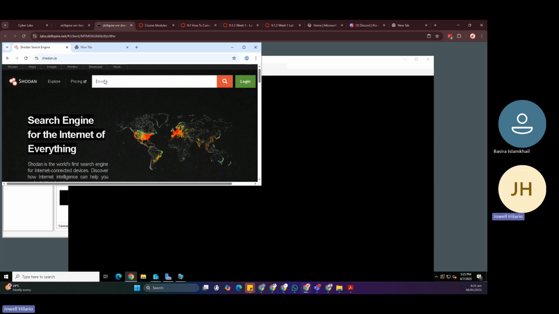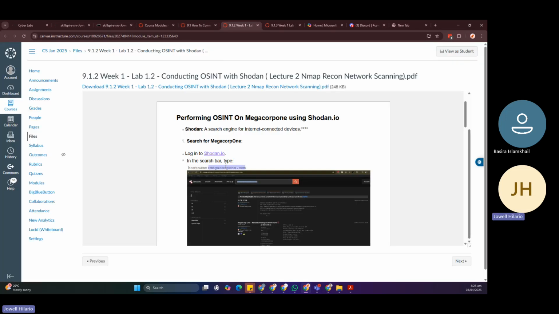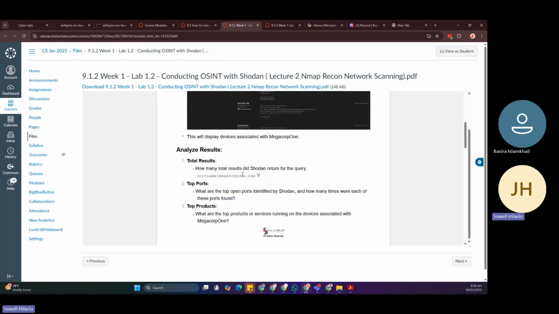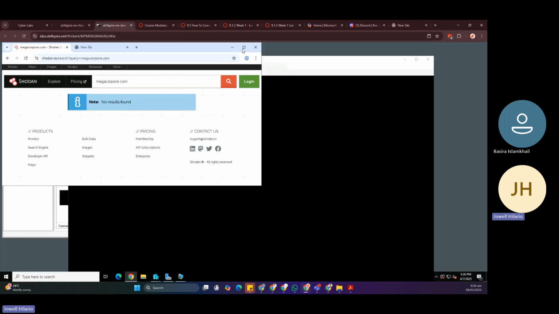You will see Shodan.io, and then go to megacorpone.com and hit search. Once you search this in the search bar, this will display the associated devices with Megacorp One.